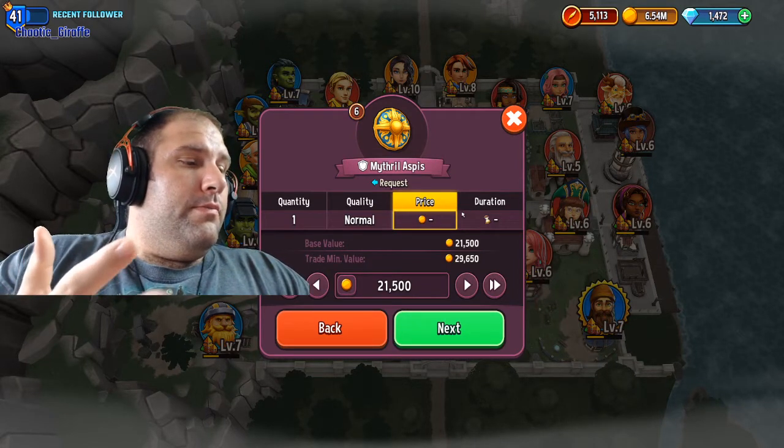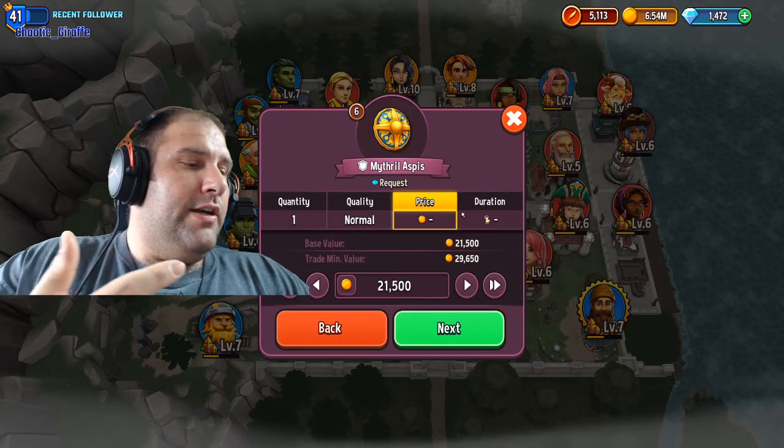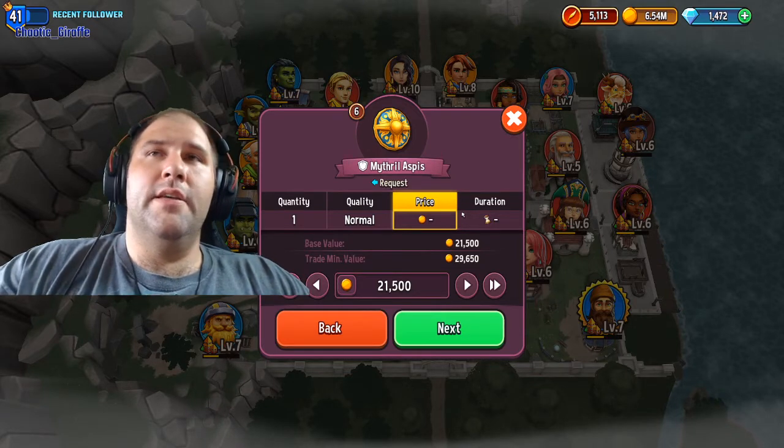So like I said, it's Paladin Boots for the boots, and then Phoenix Tonic and Mithril Aspis. Those are going to be your tier 6 equipments.